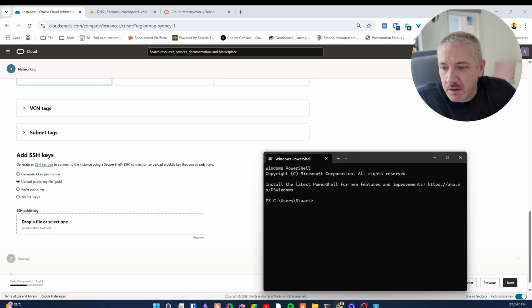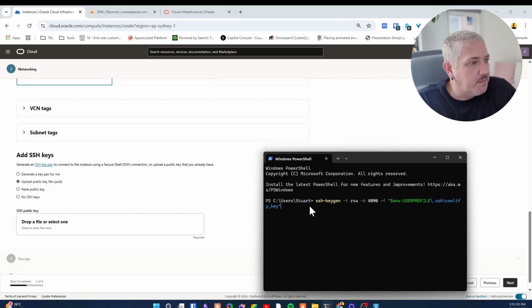Once you get your head around this, it's not too difficult. It really is quite a straightforward process. So the command you're going to need is this one. Now SSH keygen, this is a particular type of private public key generation process, and the key name is going to be called Coolify_key, and this is going to be saved in your profile with these keys. So it will generate for you.